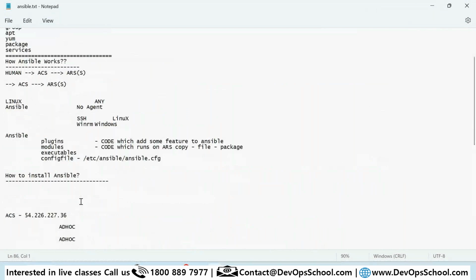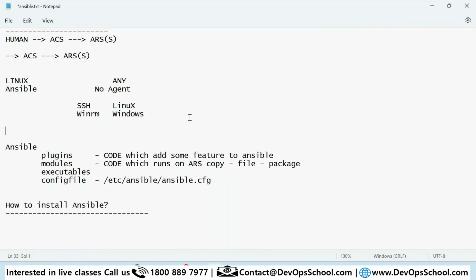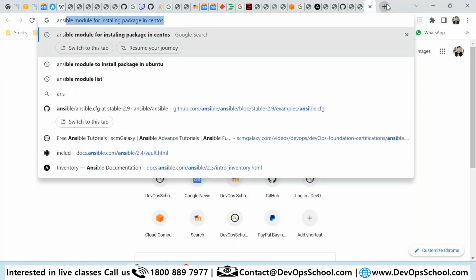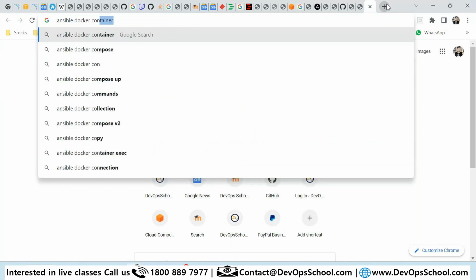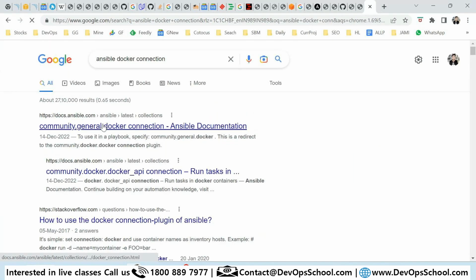Yeah. So here I said one thing, no? Ansible talks to nodes, for Linux over SSH, for Windows over WinRM. But actually, if you want to talk to Docker directly, then you can use Docker also. So let me show you the Ansible Docker connection plugin. So yes, you can directly talk to Docker connections also.